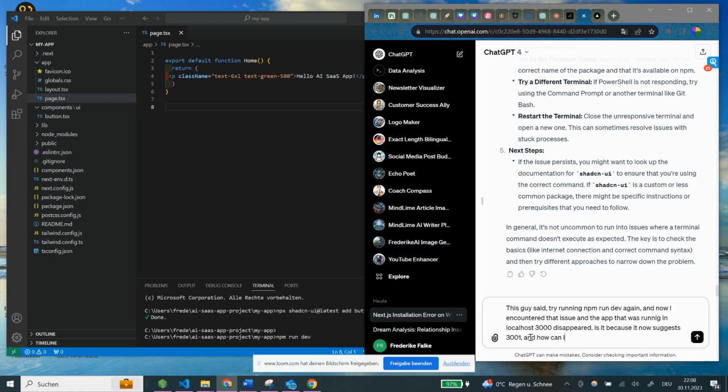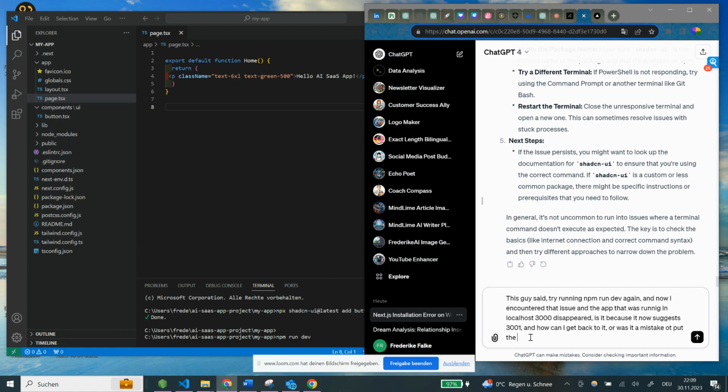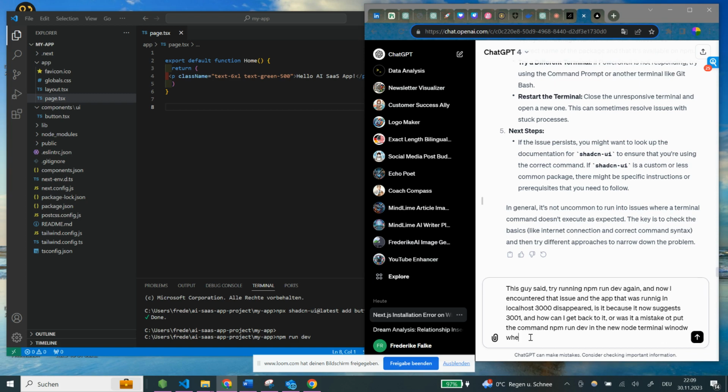And how can I get back to it, or was it a mistake to put the command npm run dev in the new node terminal window where I added the Shadcn UI button?